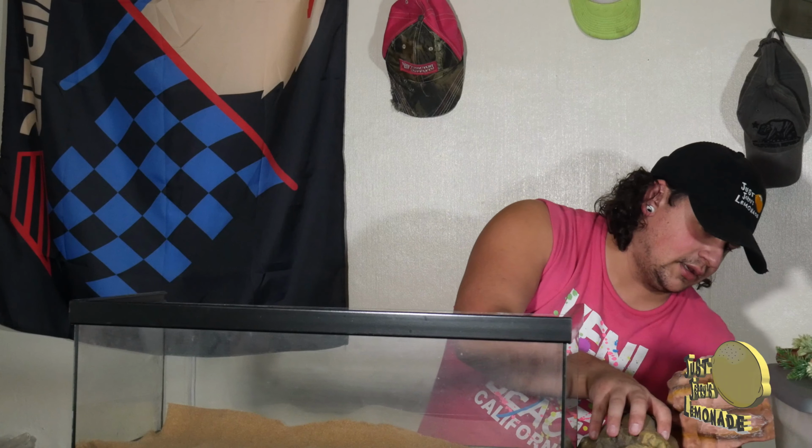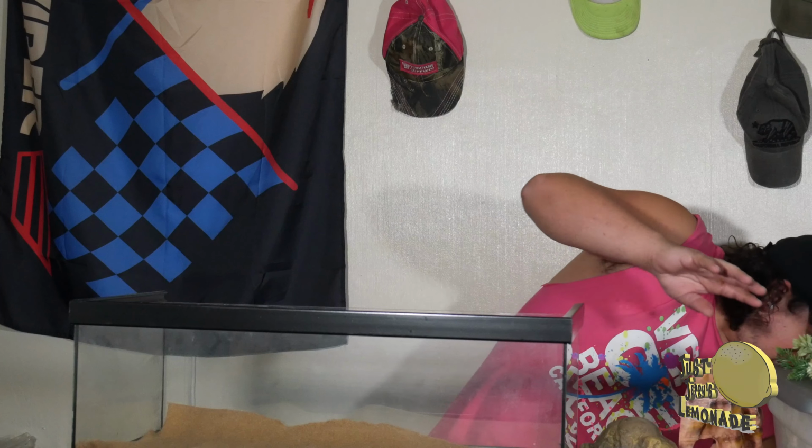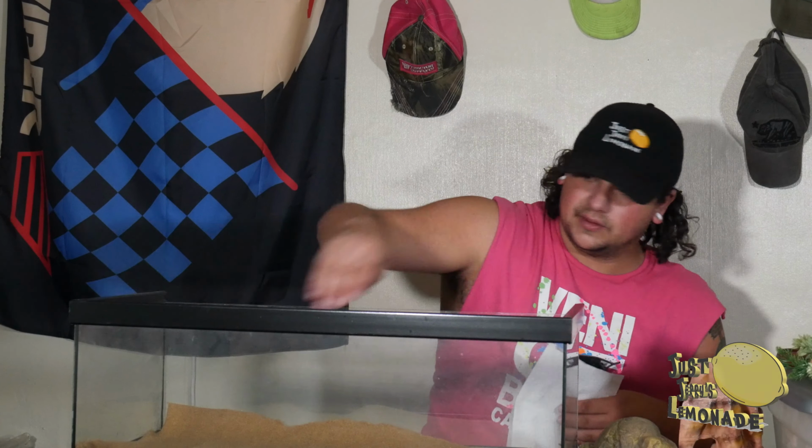So, we can put him back where he belongs. We're going to put this one in first. Still something here. There we go. This is his wet hide. Moist hide. He needs some humidity in him. Feel. And it also goes under his heating mat, which is on that side. It won't be soaked wet, which you want.